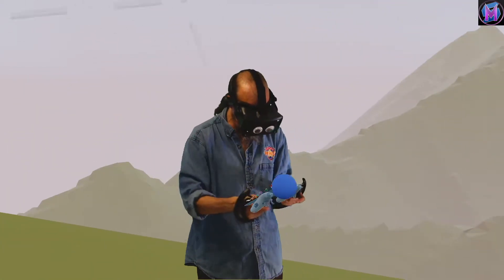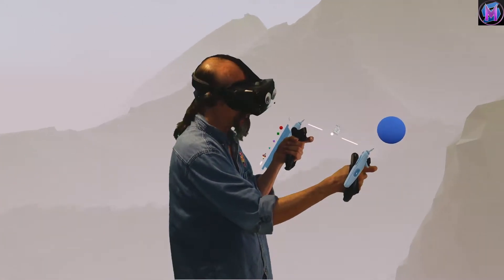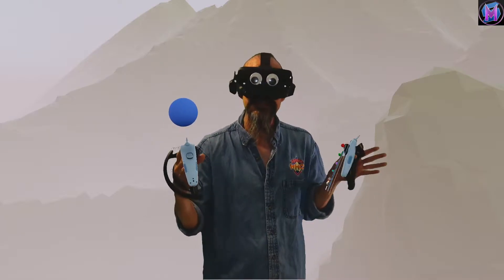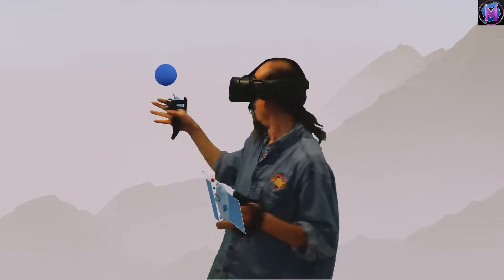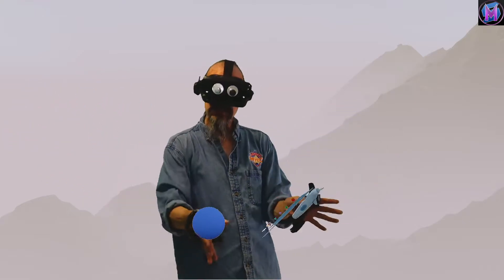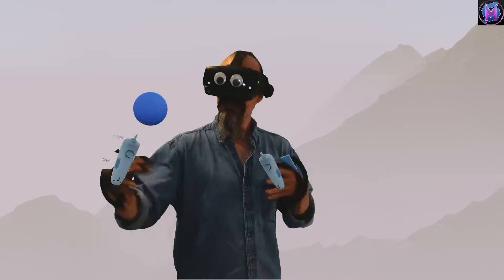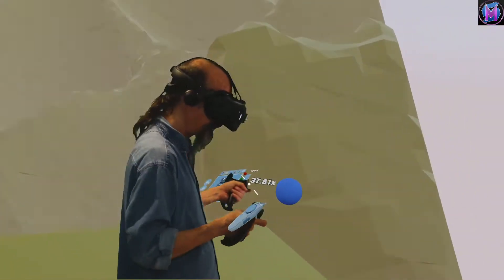Here I am at the edge of this mountain, and I'm still not at the smallest. The smallest size you can get is going to show up in your headset as 166.6, which means the world is 166 times bigger than normal. At the largest size, everything is scaled down to 0.1, so it's 100 times smaller. These abstract numbers are kind of hard to understand, so here's what we're going to do.